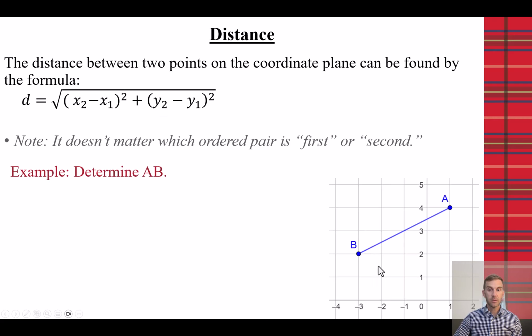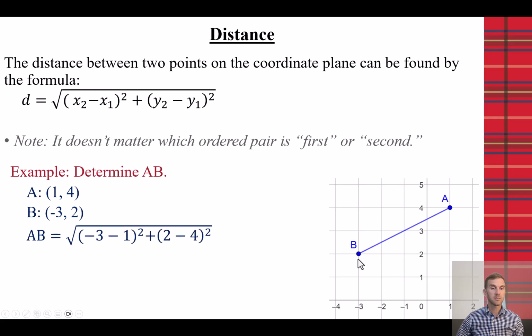Now say we have here a segment that's on our coordinate plane, and we want to know, well, what's the length of AB, or the distance from A to B, or the distance from B to A. It does not matter because measurements are always positive. First thing we need are the ordered pairs. And remember, that's in relationship to the origin. So we'd say that A is 1 unit to the right, 4 units up, and B is negative 3 units, and then up 2 units.